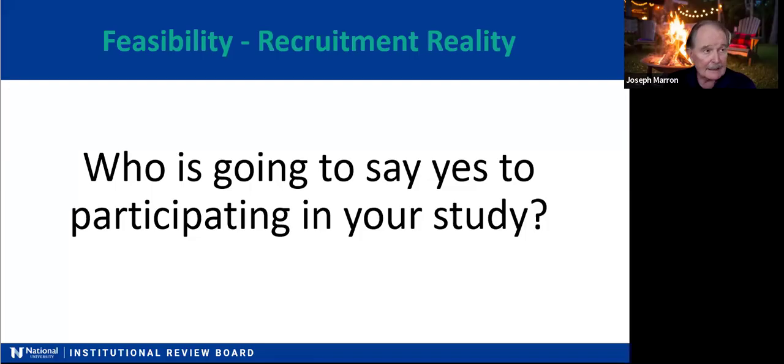Think about, and many studies want to go down this road, trauma survivors. How likely are they to really say yes if you're studying specifically the trauma that happened to them? So law enforcement, very difficult.